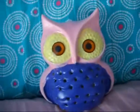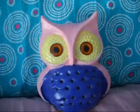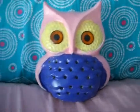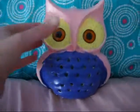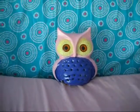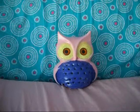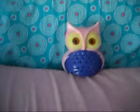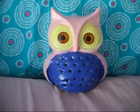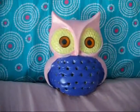So yeah, and if you guys have seen my owl phone case tutorial, I modeled it after this, and this is an owl, of course, and it actually is a light. That's why his eyes are this really cool orange color, and that's why you have holes right there. It's also a little light, so yeah, but I need to get my dad to get a different bulb for it, because it's not currently working, and it has a little crack, but that doesn't really affect it. I love this one. So, yeah, let's get on to the next one.